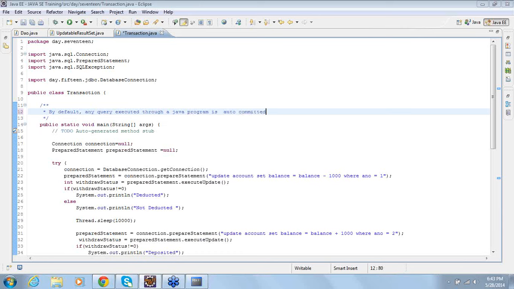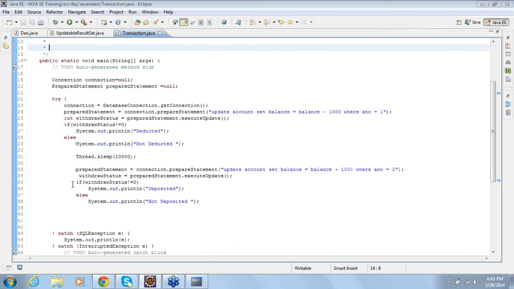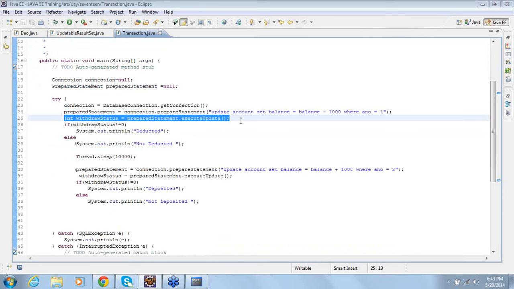So as soon as the query gets executed, it gets committed. So as soon as this first query got executed, it got committed. So the money was deducted from his account.